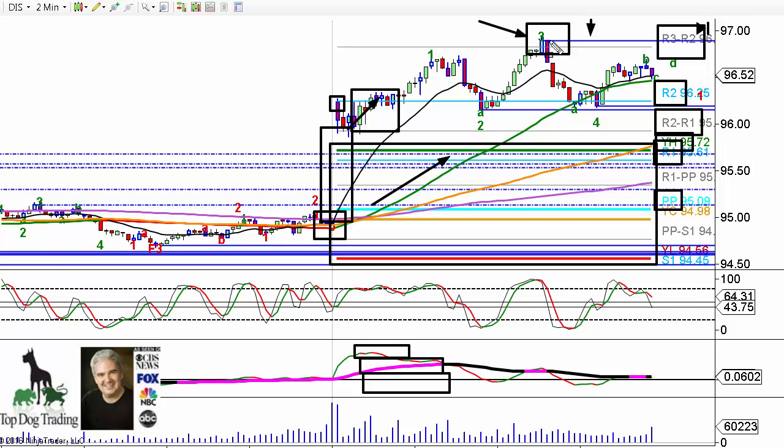Now, when we get over here to wave 3, for example, look, here's our high momentum. Momentum's gone down to 0. And then even though we put in a higher high in price, we put in a lower high on momentum. So this is a weak high. Yeah, price is higher, but momentum has come out of the market. Therefore, when we come into that resistance level, which it is, again, a mid-pivot between R3 and R2, that resistance level holds. The market cannot break through it because it doesn't have the strength to break through it.